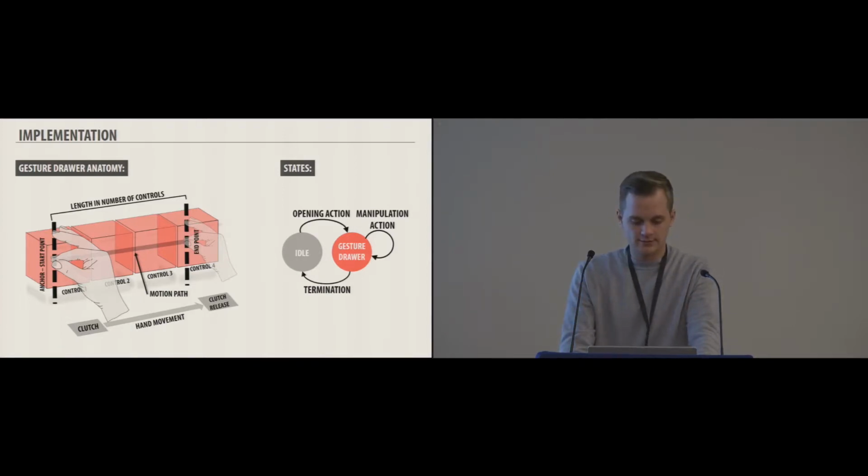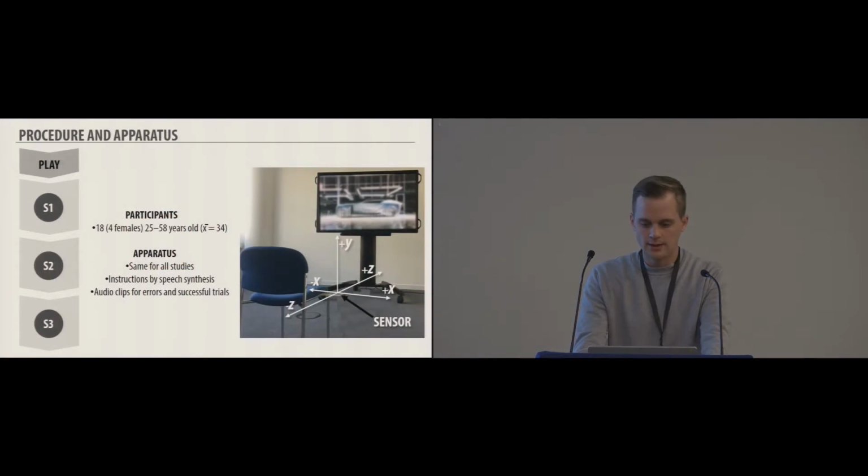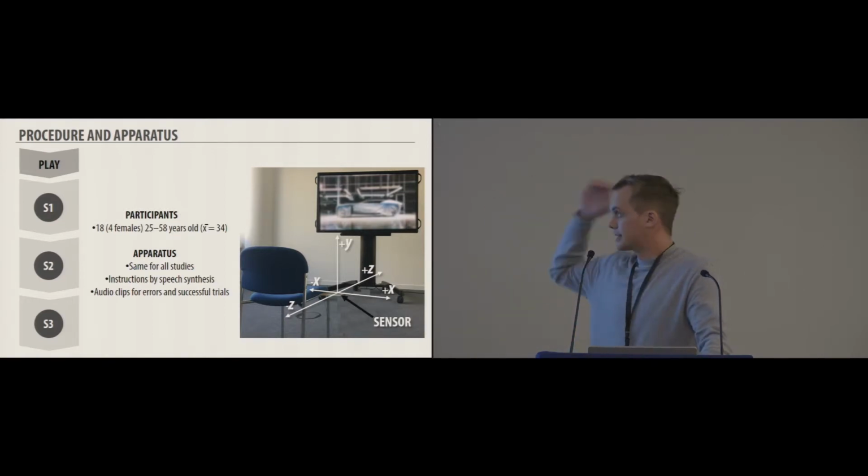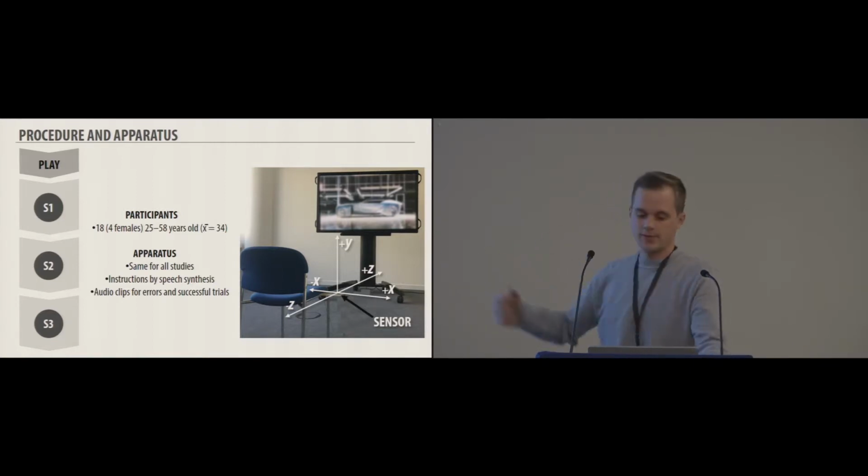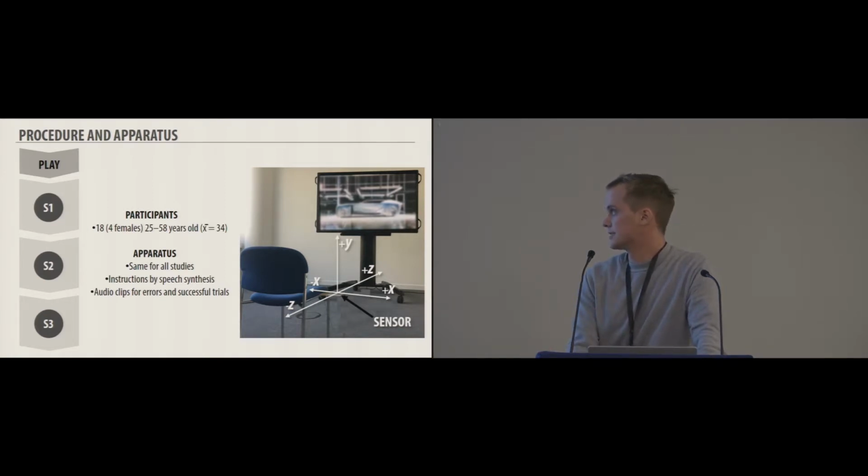Once we implemented that, we focused on some fundamental questions about spatial imaginary interaction, and we investigated that in 3 user studies. That was our setup, and we conducted all 3 studies one after each other with 18 participants. We used a Leap Motion sensor, which was attached to the right side of the chair to track the user's hand. And we also had a big screen which we could move around for the conditions where we have some visualization going on, and you will see that in a minute.